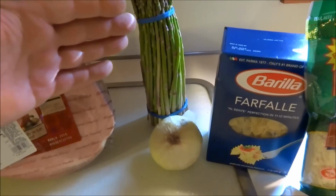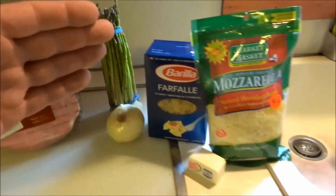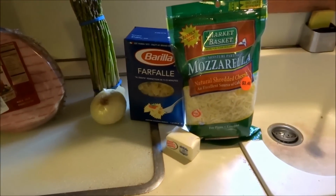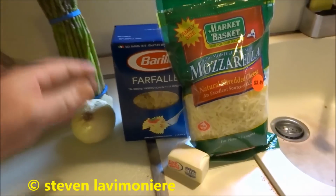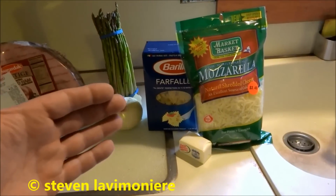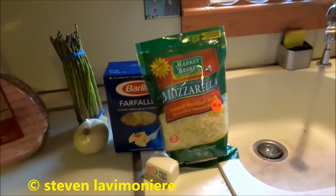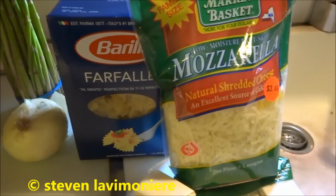And I got some asparagus, we'll do some onions and asparagus. And we're gonna do some little macaroni and cheese. Got some of these bow ties. We'll boil that up, get them bow ties nice and rendered down, and we'll throw some butter and we'll just put some cheese on there and let that mozzarella melt.